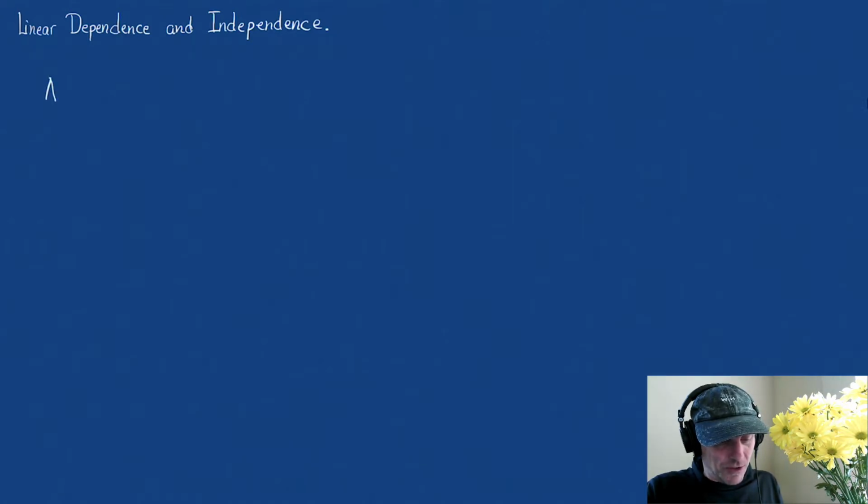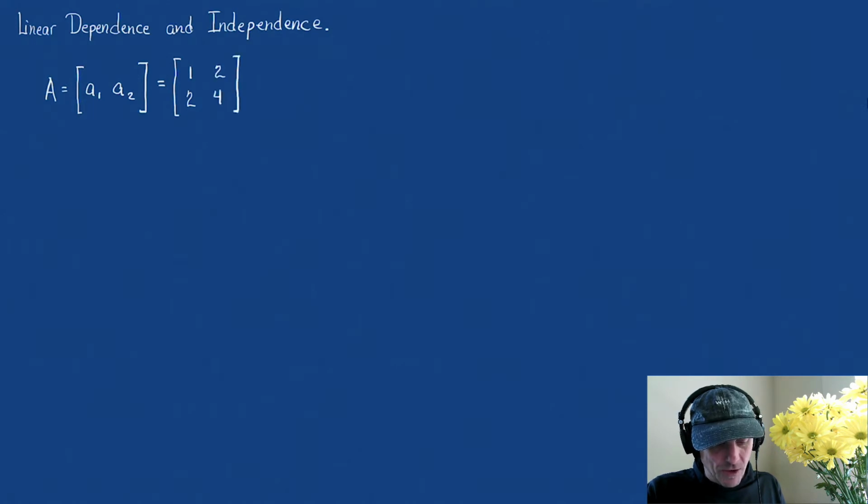Let's start with the matrix A, and we'll just start with a simple example, 2 columns. Maybe the first column, I'm going to call it A1, that's a column vector, and the second column is A2. Now, that would be a general matrix, but I think that's hard to see when we first start. So let's say that A1 is the vector 1, 2, and that A2 is the vector 2, 4.